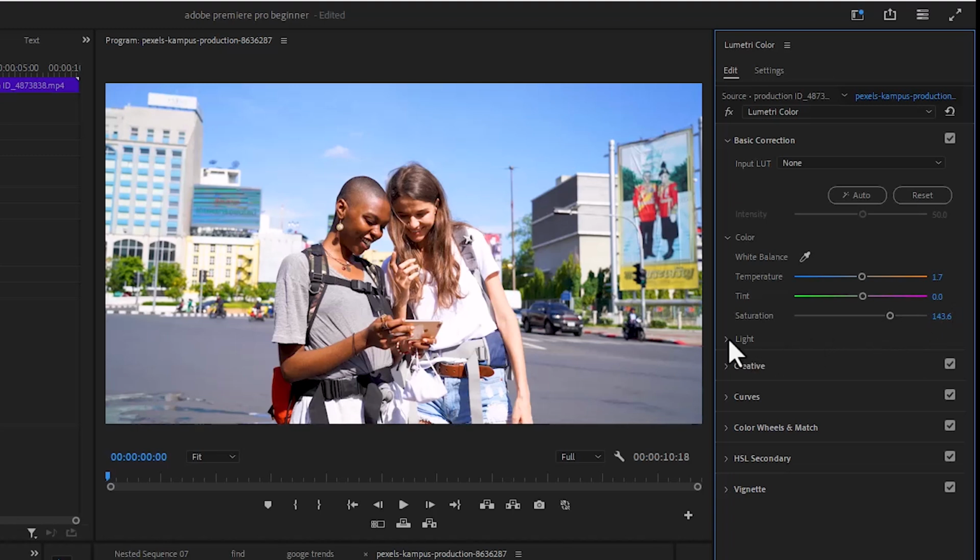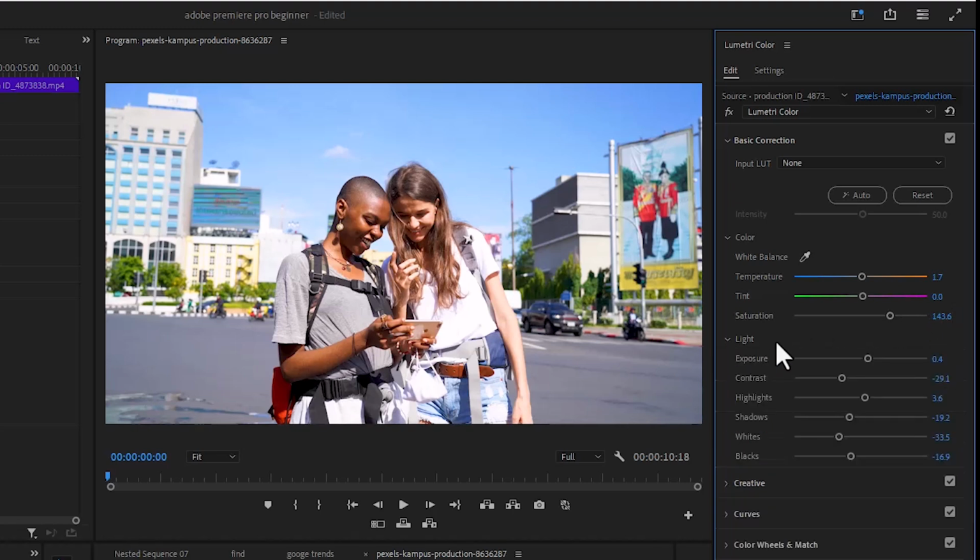The next thing you want to do is to select the light drop down over here. Now over here, you can decide to increase or reduce the exposure based on your footage. Mine seems fine, so I'm going to leave the exposure the way it is. The contrast over here, you can choose to adjust your contrast settings. You can choose to adjust your highlights. I'm just going to reduce mine a bit. You can choose to apply some effects to the white and black. Basically, I'm not going to do much of this.